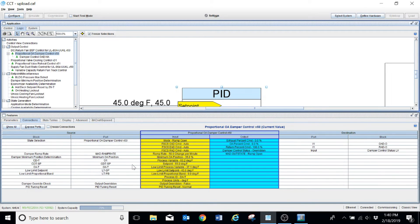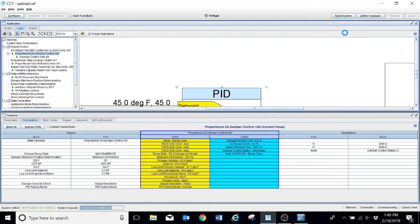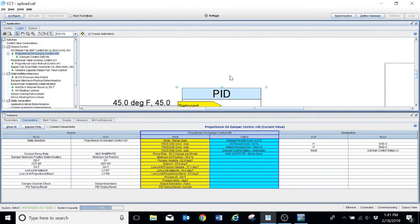Instead of reading the mixed air temperature, which it should be, it's reading outside air temperature. You can see our mixed air temperature is 71 degrees — clearly not maintaining set point. So we're going to need to make a correction in this connection. To do that, I need to identify my points: the mixed air temperature is universal input number one, and that is what I need to connect it to. There is also another issue in this program — when I click the 'define hardware point assignment,' I can see that universal input one is actually labeled as discharge air temperature, not mixed air temperature. I've physically verified that this sensor is our mixed air temperature sensor. So that's two problems we've got to correct.